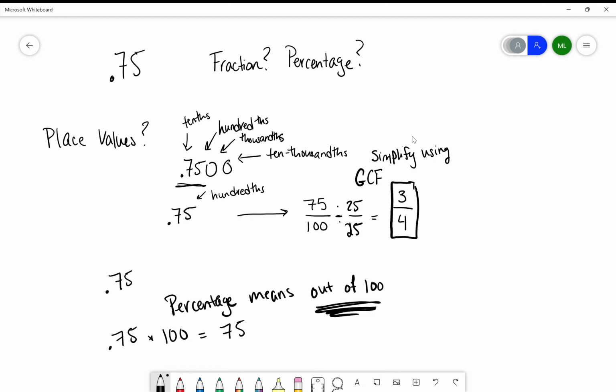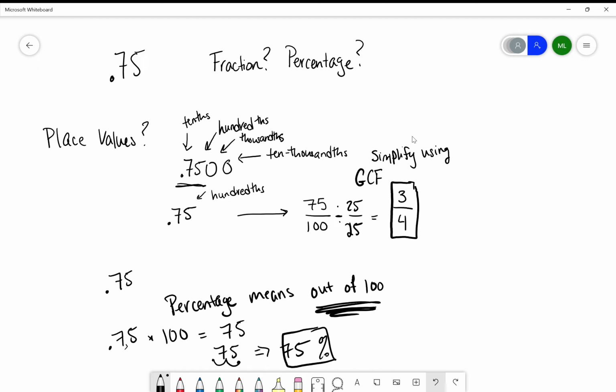Now look what happens. There's a rule that mathematicians all say, or you might have heard. We have 0.75. All I did was move the decimal to the right 2 spaces. So to skip the times 100 step and trying to do it by hand, we just moved the decimal to the right twice. So it's 1, 2, and you still get your same answer, which is 75. Now, reminder that this is a percentage, so you will have to put your percentage sign right next to it. So it's 75%.